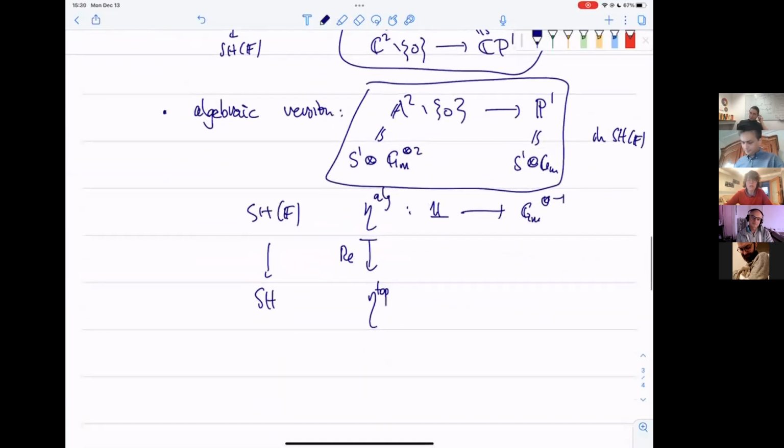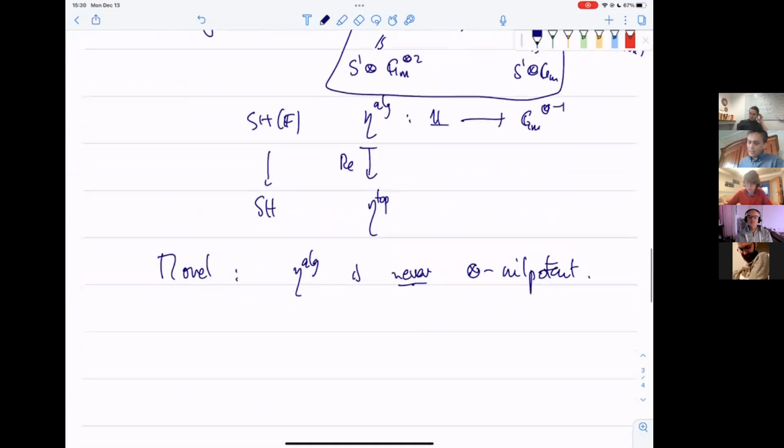That's a result of Morel, that the algebraic eta is not tensor nilpotent, is never tensor nilpotent, I should say. It's not for some field, but it's never tensor nilpotent. And in fact, this is part of a broader work of Morel that shows that he computes the whole homomorphism from 1 to all the powers of G_m, and he gets what we now call, that he baptized the Milnor-Witt K-theory.